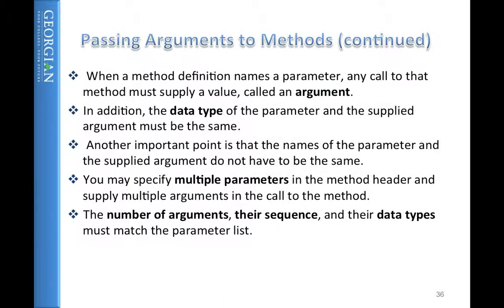We talked about the data type and the number of arguments, or sequence and data types. If I create a method call, I have to match up the method that I'm calling with the way it's been written. So if I have 3 arguments, for example argument A, argument B, argument C, I can't pass in different data types. The data type has to match what I'm passing into the method. And I can't switch around the arguments. I can't say, well, I'm going to pass B first, then A, and then C. I can't do that. I have to pass in the arguments according to how I've written it.